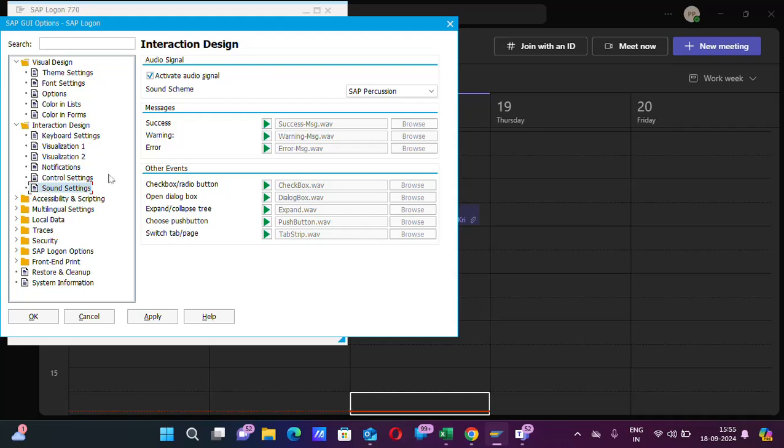Suppose you want to start the volume of any error message or any enter message. You have to just right click on this, activate audio signal. If you turn this off, the sound will be off. If you click on it, it will be activated. Got it?